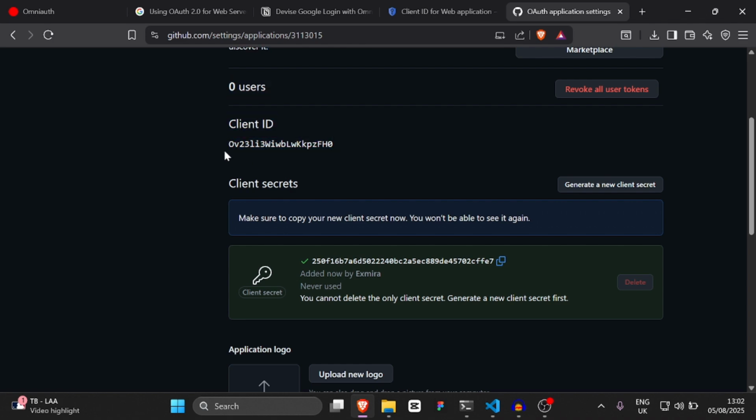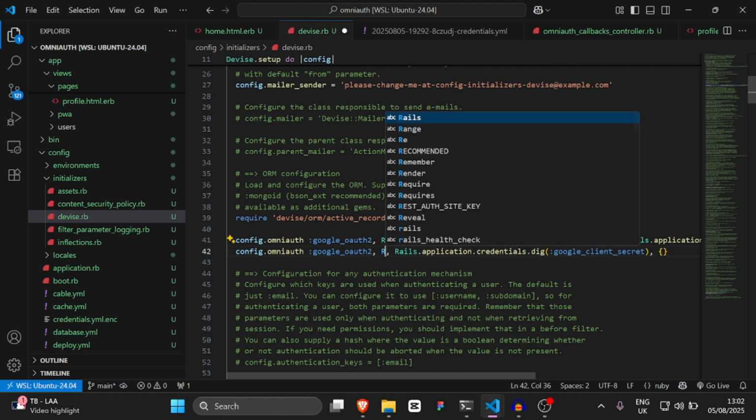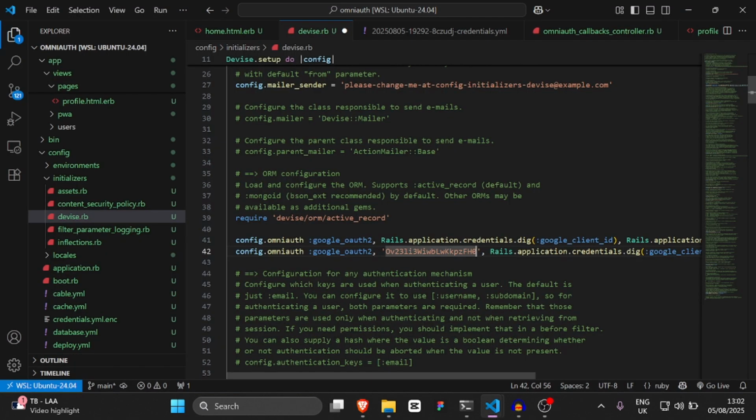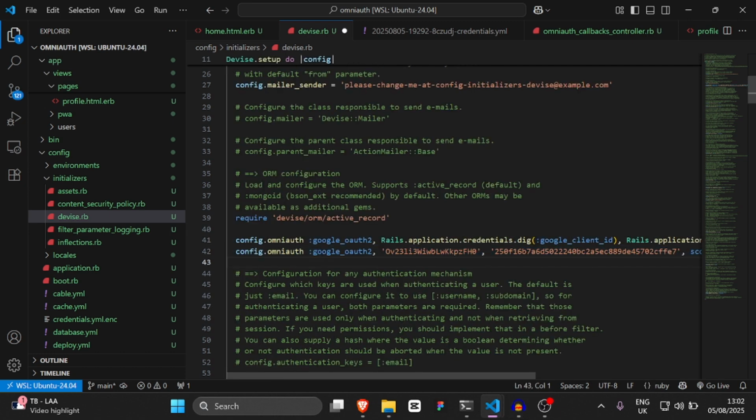We're not going to use the rails.application.credentials.dig for this one because I already showed you how to do it, so that would just kind of be a waste of time on my end. So I'm going to just add the data directly in there. Now if you're pushing to GitHub, don't do that. I'm going to delete this application directly after this video so that these secrets are not leaked onto the internet. But if you're making an actual app, make sure to use rails.application.credentials.dig so nobody sees this information. At the end of this, we need to say scope user public repo, and then inside of here we just need to say GitHub. So now that we've done that, that's good.